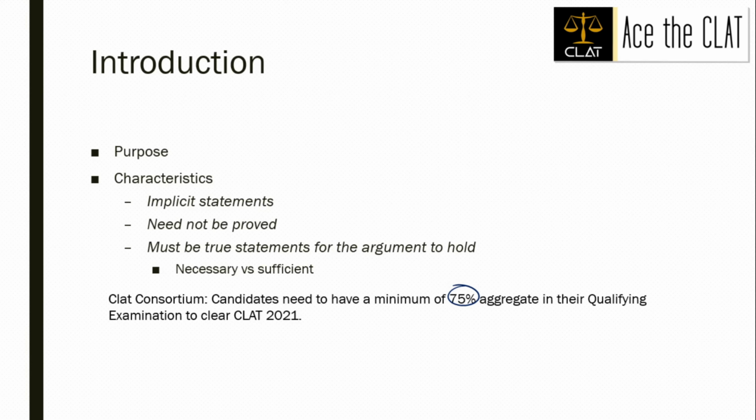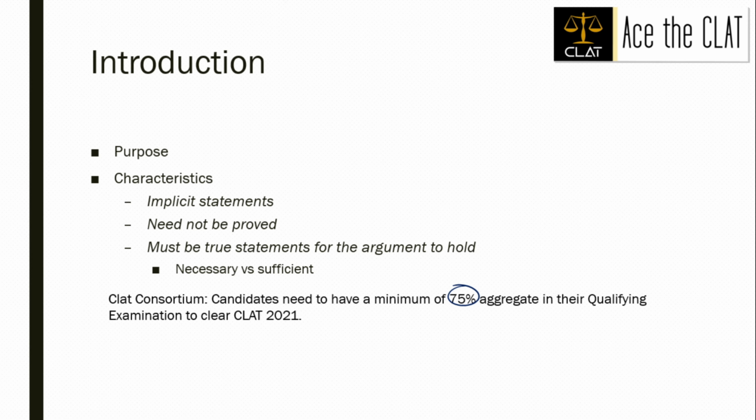I hope you are not thinking it is sufficient, because if it were sufficient, thousands of candidates would clear the examination. But that is not true. Think about it like this: I say that if I invest 1 year to prepare for CLAT, I would get the law school of my choice. Is investing 1 year sufficient, or is it necessary?